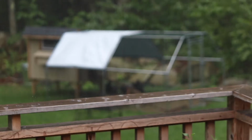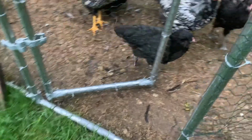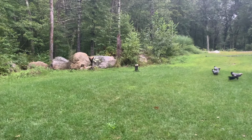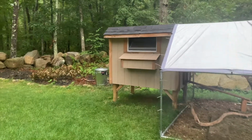Maybe once I finish this coop automation, I'll figure out a way to automate my coffee, but one thing at a time. Anyway, it's been a rainy day where I've been able to catch up on a lot of computer work. Now it's finally dry enough for me and the birds to hang out. So they like to run around for a little bit before it gets dark. And I use that time to check up on the coop, make sure they're all set for another day.